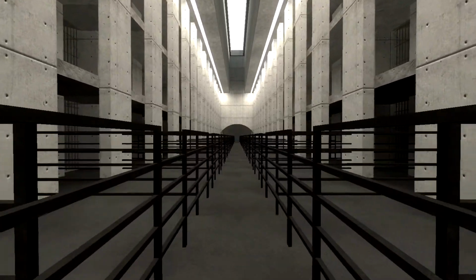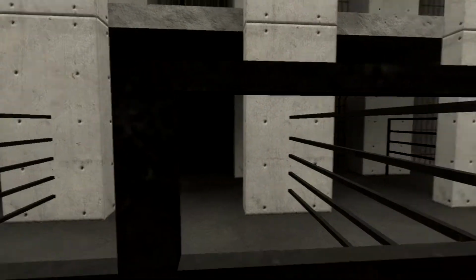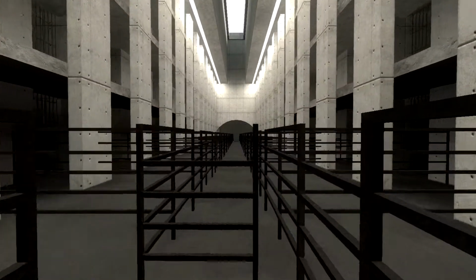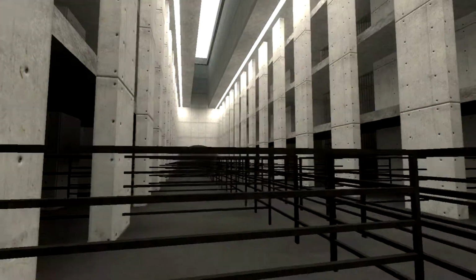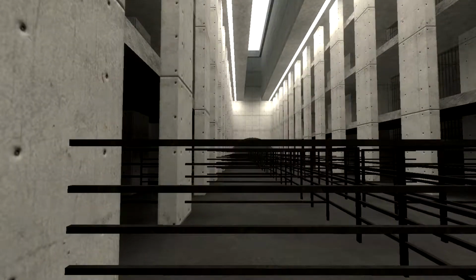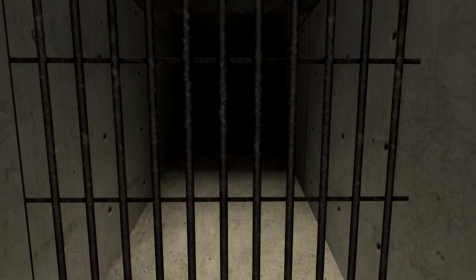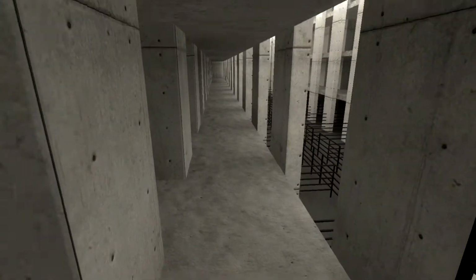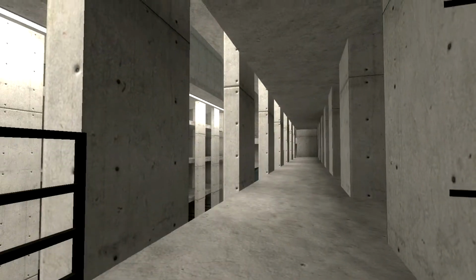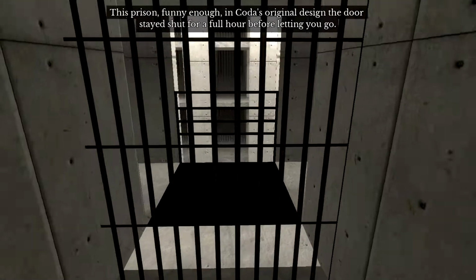And that's annoying. This is kind of cool. I like the gated-in kind of experience. I'm on edge, I'm not gonna lie. I've never had that happen before. Why can't we go down that way? I want to go down that way. Is this meant to be a prison? Oh, what? Oh, it's an elevator, okay. Where are we going? Can we go in here? Oh, alright. We're in prison.